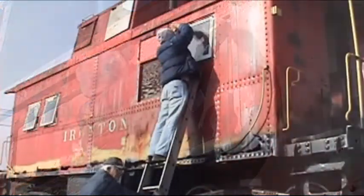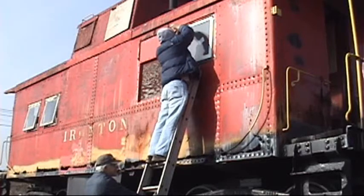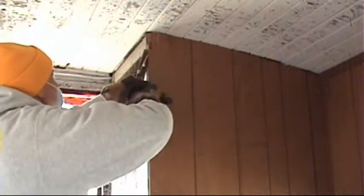Built with the same grade of steel as the underbody, huh? Yeah. Of course, it weighed twice as much, but destruction. So there's another destruction. Here we go.